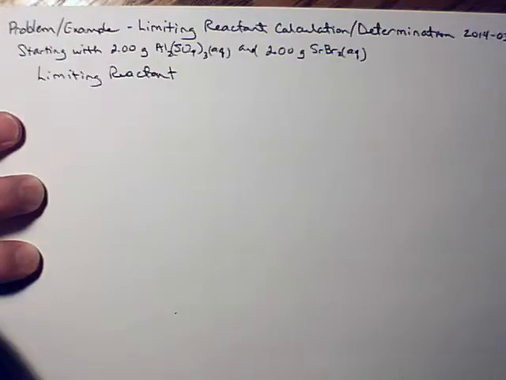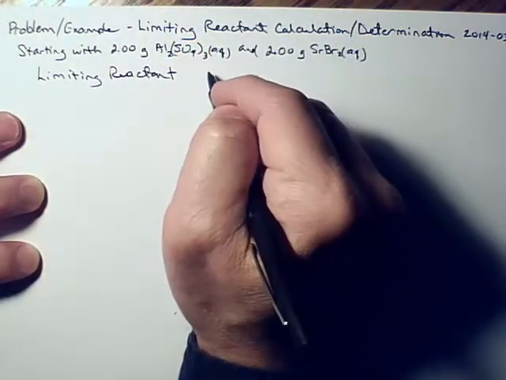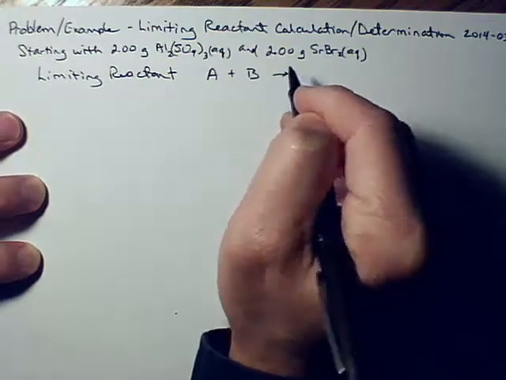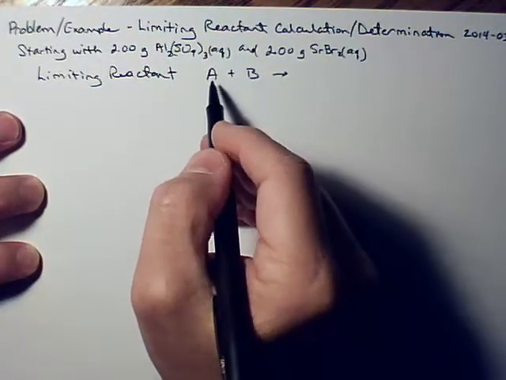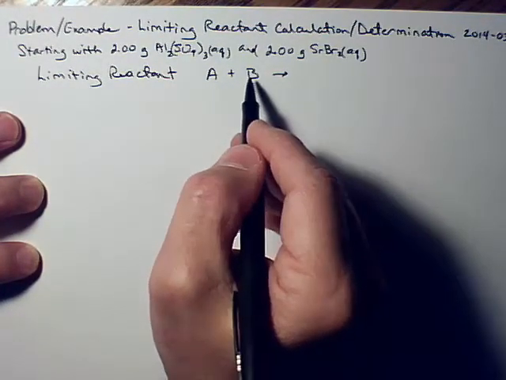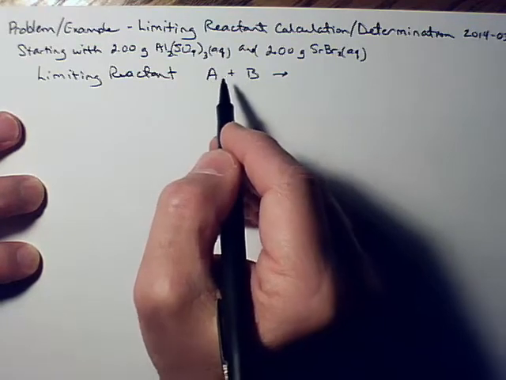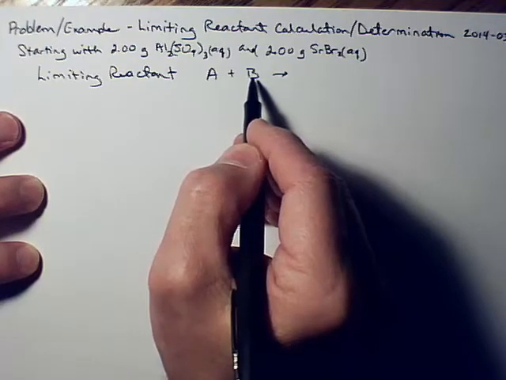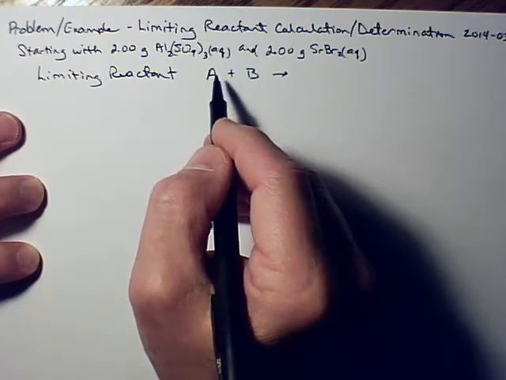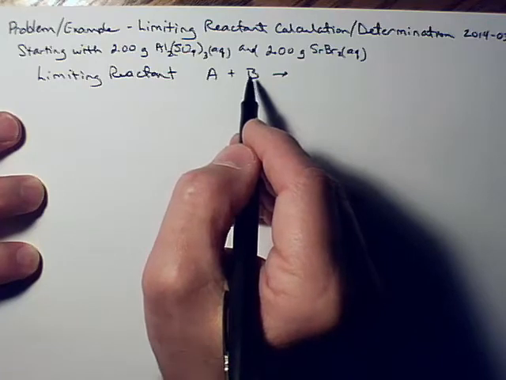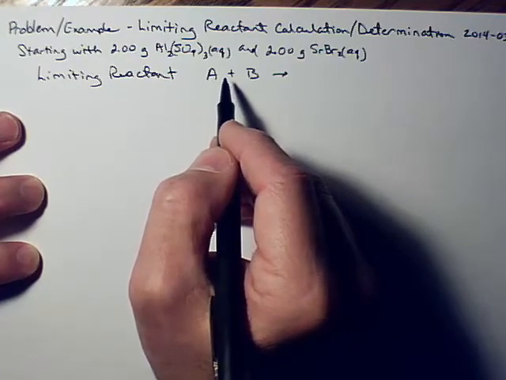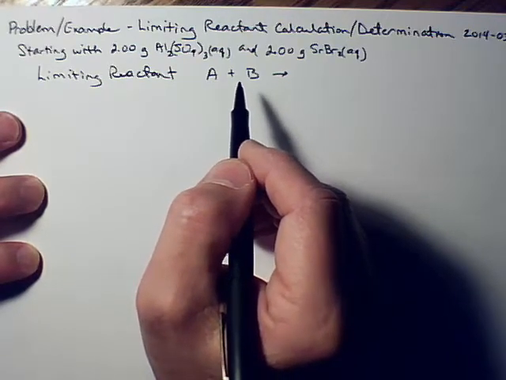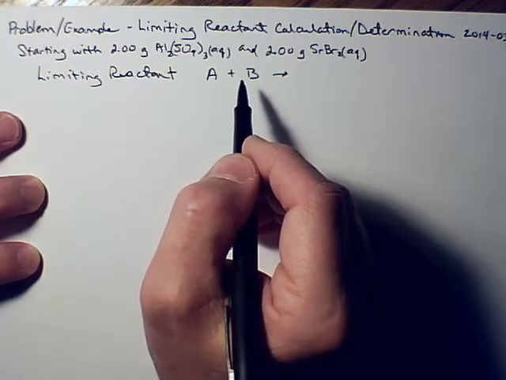All right? So a limiting reactant works the same way. If I am reacting chemical A with chemical B, and I need 2 of these for every 3 of these, but I only have 2 of these for every 2 of these, there's not enough of this to completely react with all of this. So that makes this the limiting reactant. The reaction stops when this part runs out, just like the flour stopped the making of cookies. The flour is a limiting reactant.